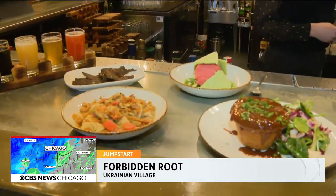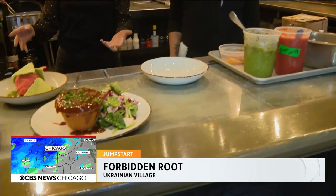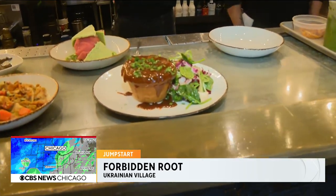We try to pair most of our beers here, pretty much. Try to be very spread around, you know what I'm saying? Bar food. Pretty local. Absolutely. And we actually did in that tease just a few minutes ago, we showed off some of the bar snacks, because when you're sipping on beer here at Forbidden Root, you need to have some snacks, but you also need some really good food. So where do you want to start, Jose?